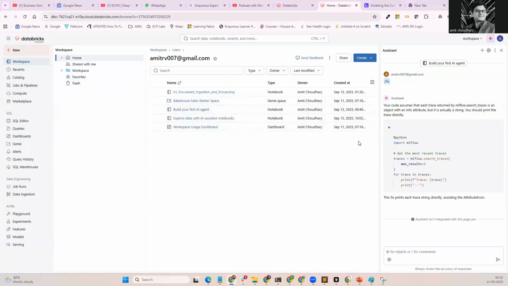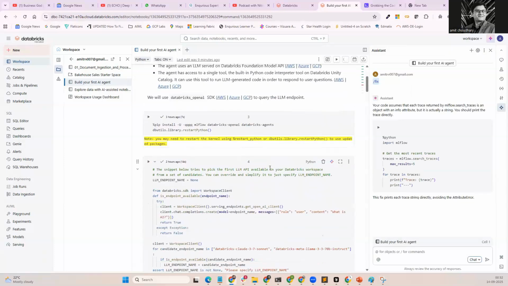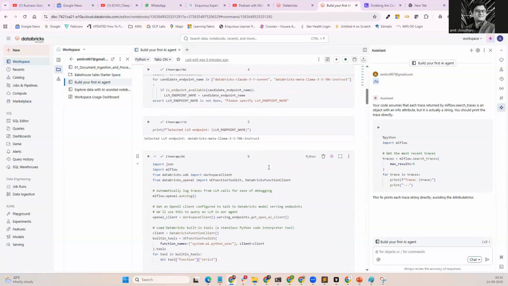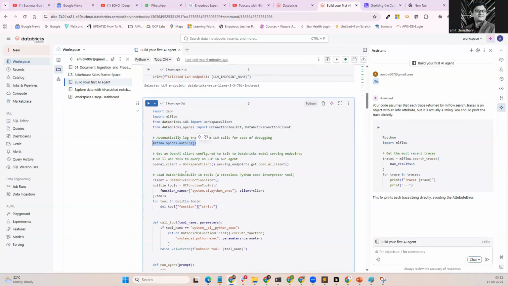So here we go again, and we can now read that code again with a better understanding. All right, so we get all the dependencies imported. Then here we do the automatic logging. The conversation logging is basically continuous logging happening. Then from serving endpoints, I enforce the OpenAI API format, right? And this creates a client.